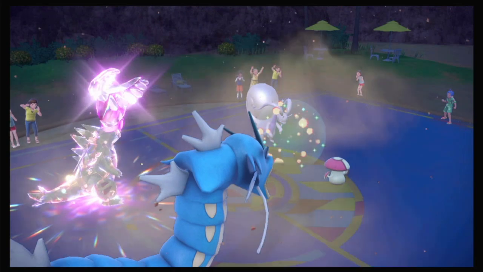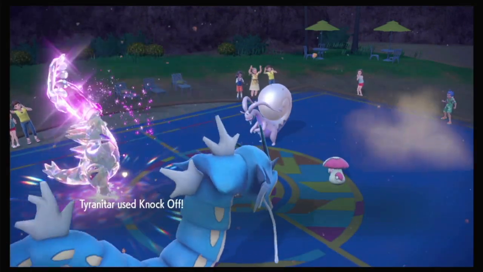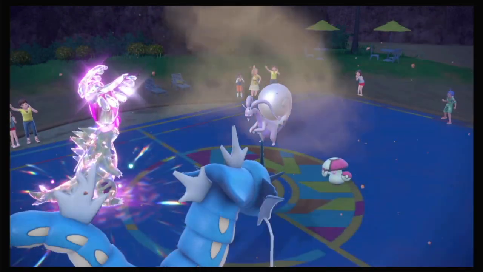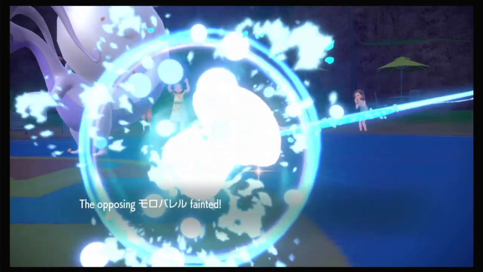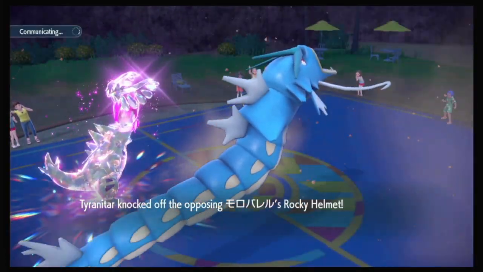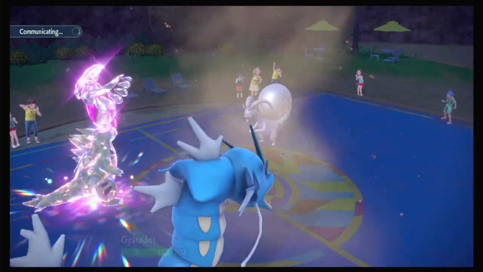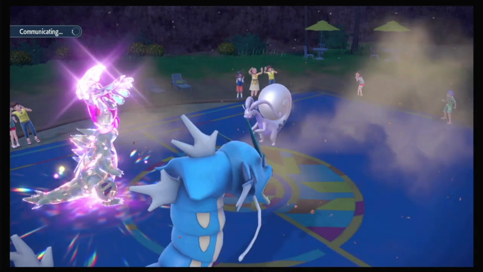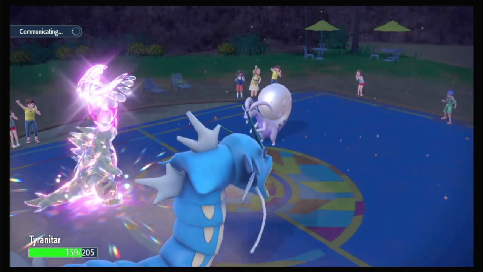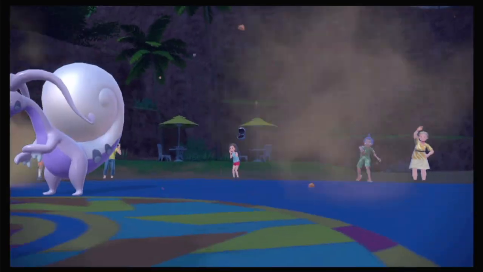Oh, and that's right, they're faster anyway. Right. And then knock off. Goodbye, Amoongus. Is that a speed-invested Amoongus? I guess it could just be neutral speed Amoongus. That would be 50. I don't think this Tyranitar is that fast. It was just Rocky Helmet. And we take a little Sandstorm chip. That Sandstorm's actually working against us now. And their last guy is Chiyu.